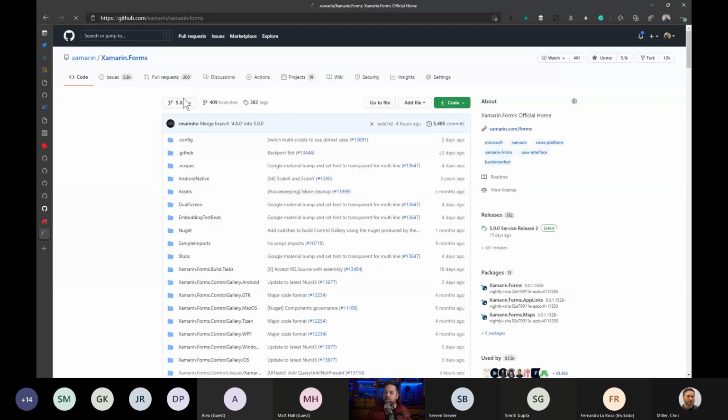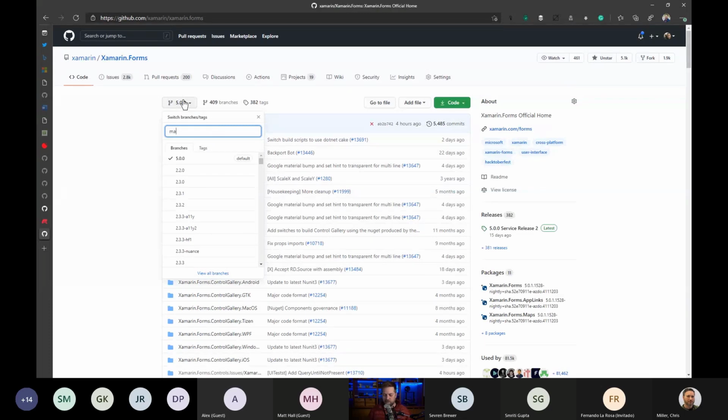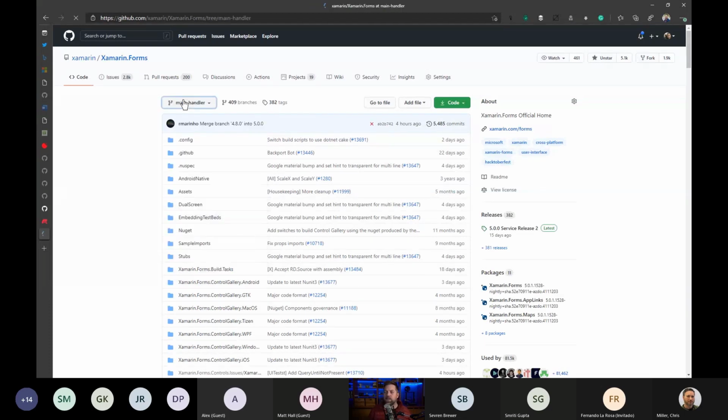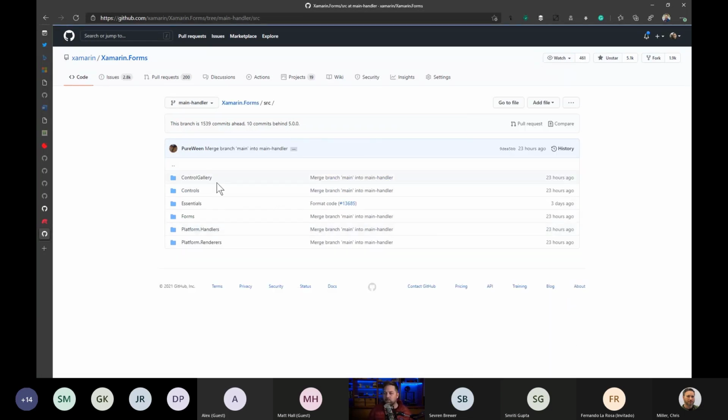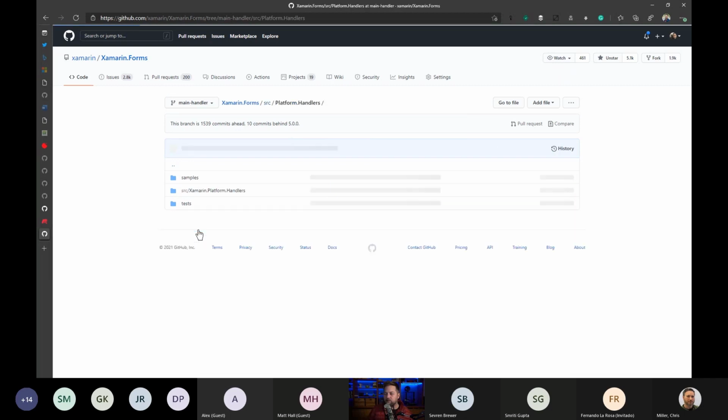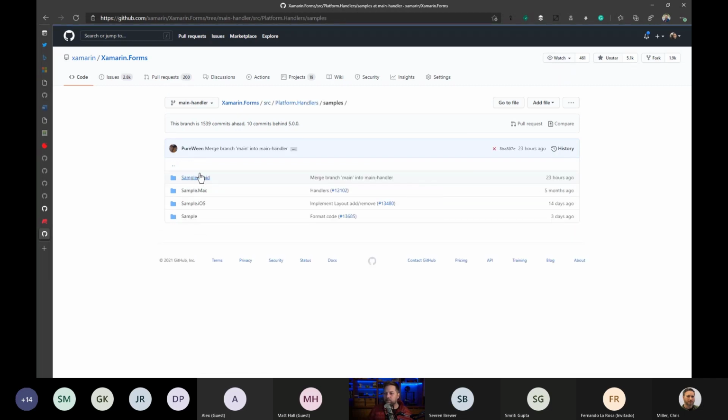So what I pulled down was the main handler branch from Xamarin.Forms. This is where the active work is happening for .NET MAUI. And then once a week it gets synced up to the MAUI repo. So what I did was I went into the platform handlers and I opened up this sample project.